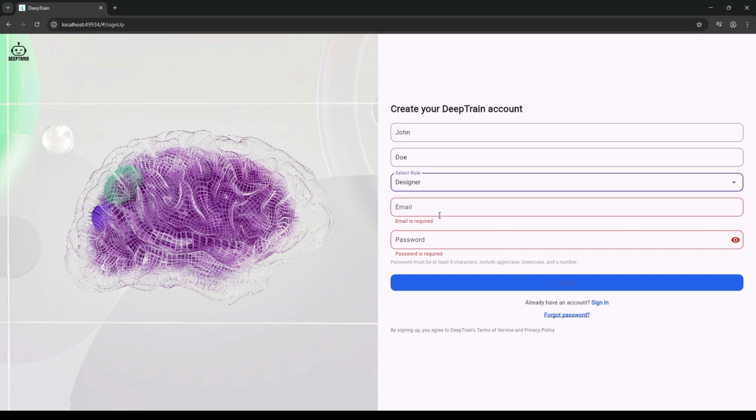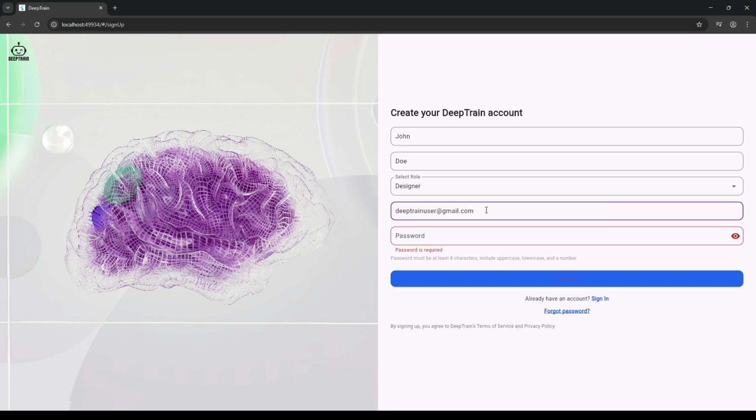Select designer and enter the email address. I'll type short 1, capital S, into the password box and click sign up. And instantly you see the error, password must be at least 8 characters.